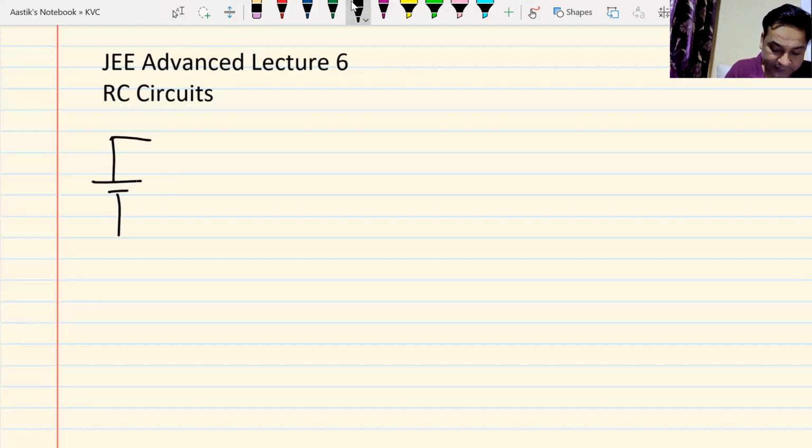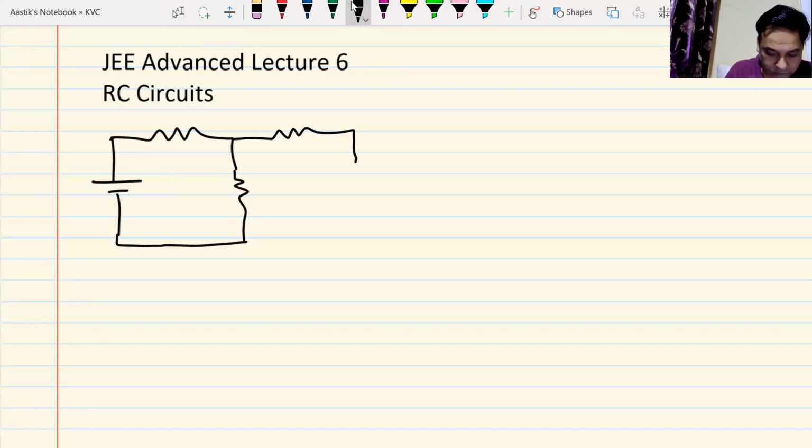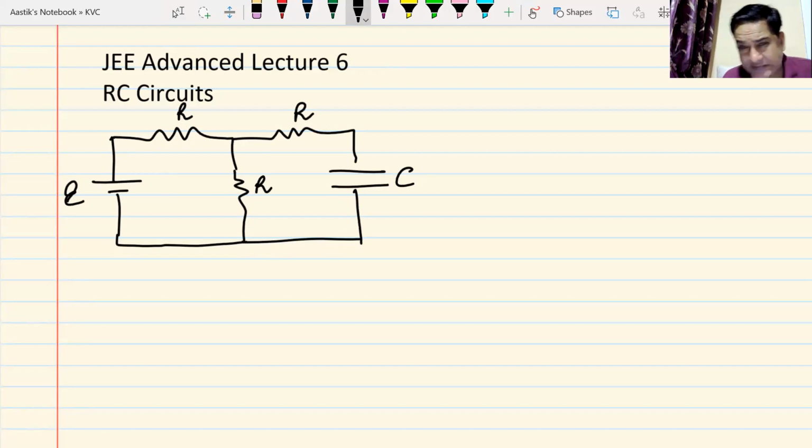I'm going to draw a circuit. And this is the circuit that I have drawn. The battery is E. All the resistances, let us say, are R each. And this is the capacitor C. This capacitor C is, let us say, initially uncharged. And my question is, what will be the charge on the capacitor? I mean, there must be a switch somewhere. I did not make it. If I make it now, the entire circuit will go away. So there is a switch. The switch is switched on, and the circuit is completed. What will be the charge on the capacitor?